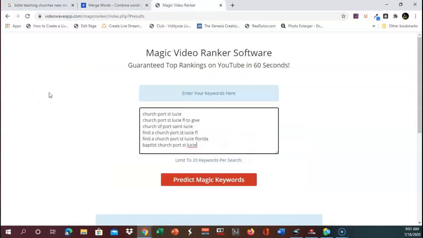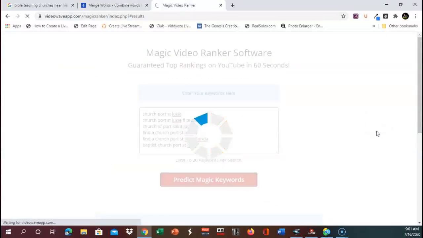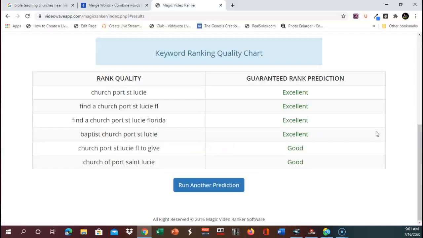I mean, these are kind of decent. They're decent keywords, but you want to make sure that you can really rank. And I'm trying to find one that will show. There you go. Okay. For it to really rank, you want it to say excellent.